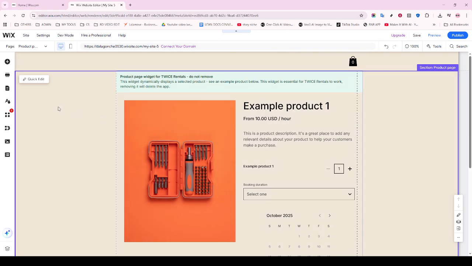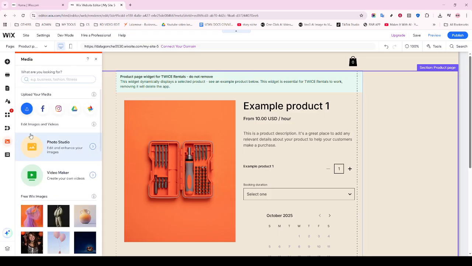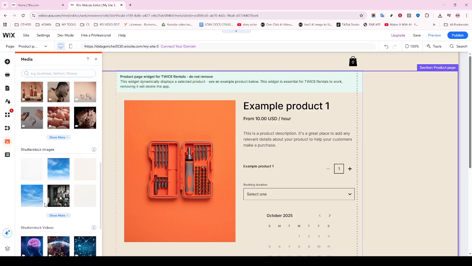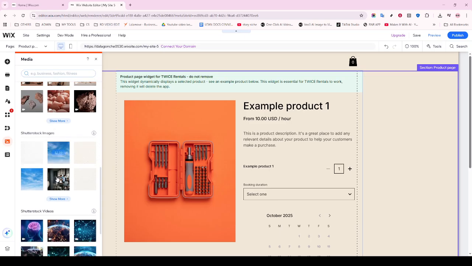Now, the next thing you want to do is identify the specific image or gallery on your website to which you'd like to add this zoom functionality. This could be a product shot, a photo gallery, or any image where you want viewers to take a closer look. Click on the image, and you'll notice various settings pop up, giving you several tools to adjust and personalize your visuals. Here, you should focus on locating the image settings.